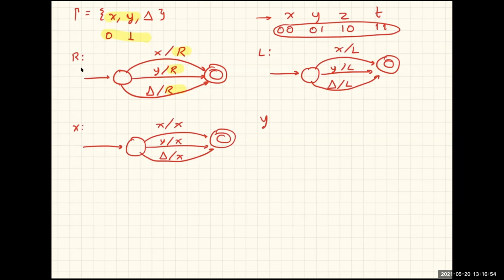Okay, so we have the machine that writes an X, the machine that writes a Y, which you can draw by yourselves, and also the machine that writes an empty symbol. It doesn't matter what it's reading. And also, there are some machines that allow us to find an X to the right. Let's say we will call this machine find the first X to the right of the current cell.